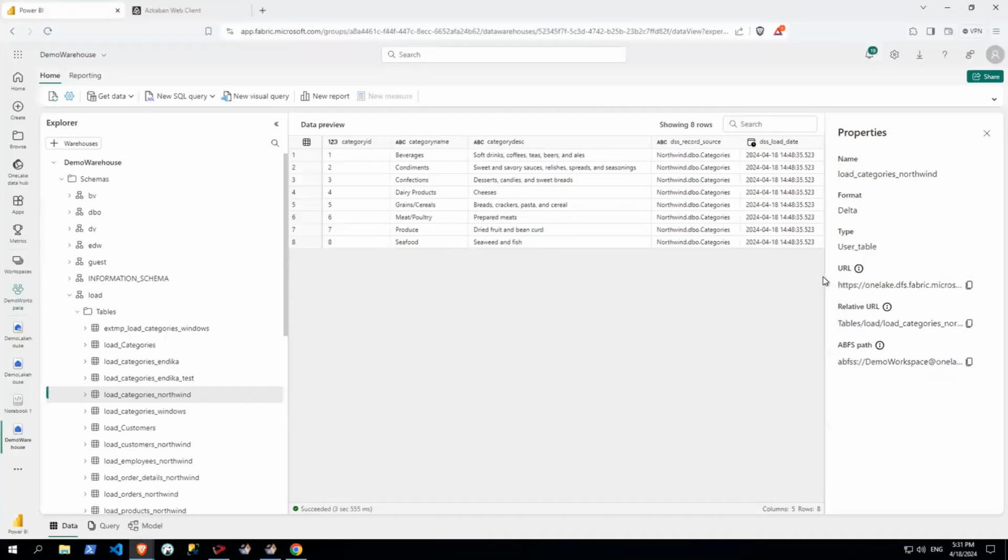Okay, can I make this bigger? No. Yeah, so the format is Delta, and in these locations, you can actually see the files themselves, which, as you probably already know, is a Parquet file with a log, the Delta log, and that's, let's say, the Delta format. So all these tables will be by default Delta tables, okay?